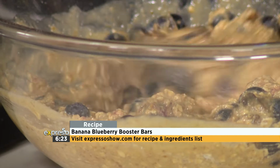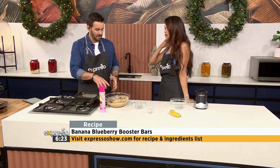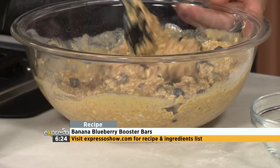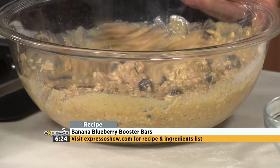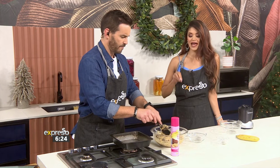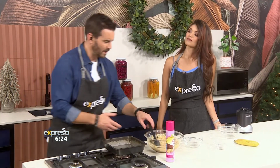You can see the blueberries already starting to cover, but the reason why you freeze them is because they are quite delicate, so while you're mixing, they're going to start bursting and crushing. You want them to hold their shape, so you've got those little pockets of blue, as I said. And I love that this is the type of recipe you can really tweak. I would love to add some nuts into this. I love an extra crunch. So I think almonds would go quite nicely in this.